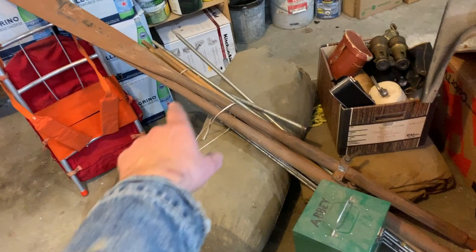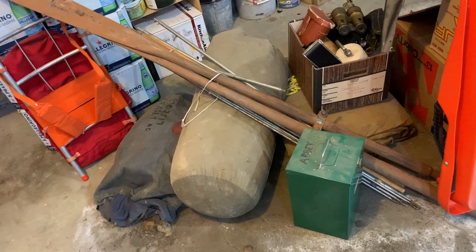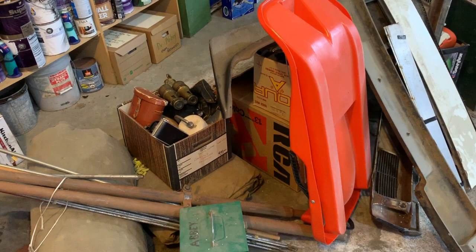Some old camping supplies. If you guys remember using the old poles in your canvas tent. Not many people do that anymore, but my friend Matt always tells me to look for canvas tents because he's restoring an old trailer. And Matt, if you're watching, I didn't forget you. I'll give you a call after we're done loading up here today. But I've got to get all this stuff loaded up in my car, and then we'll do a time lapse later on as I'm going through some of these boxes. So time to load up.